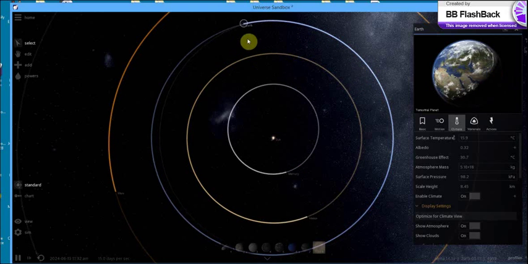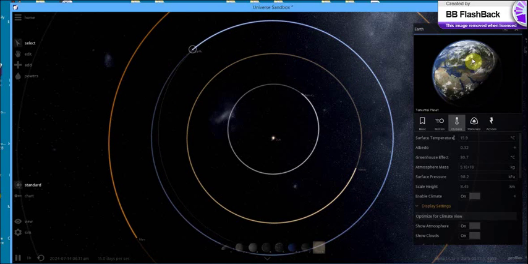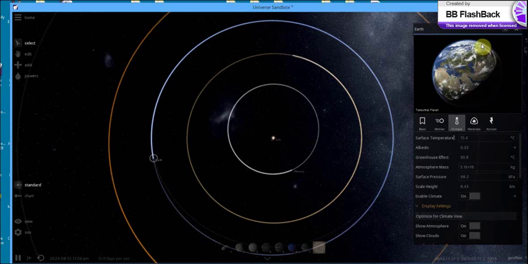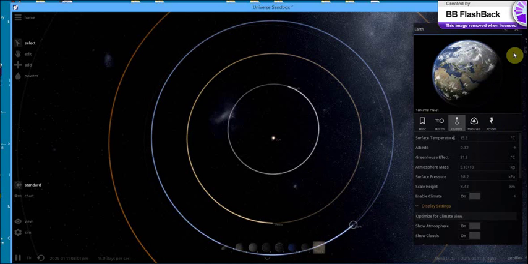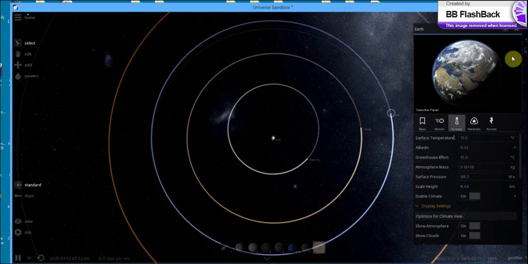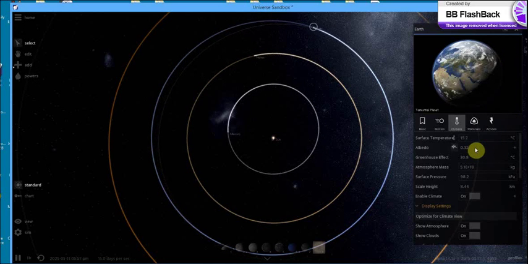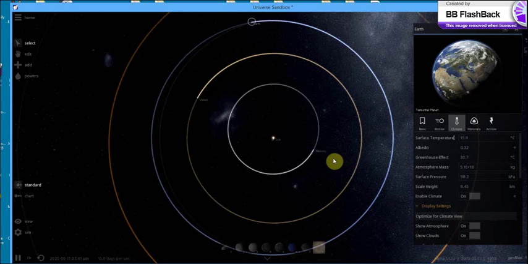At that rate, you can see the Earth going in its annual orbit around the sun. But as it does so, you can see here in the climate simulation, now we're in the summertime in the Northern Hemisphere, and the polar ice cap has receded. And then as the Earth moves around to the other side of its orbit, you'll watch the polar ice cap get larger and then gradually get smaller again. And the albedo here, the average reflectivity of the Earth, changes ever so slightly.